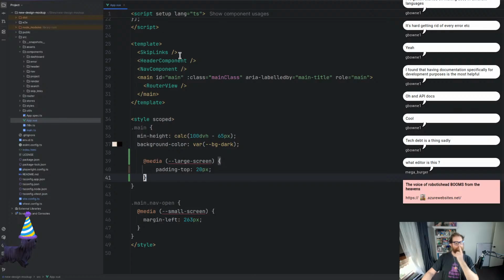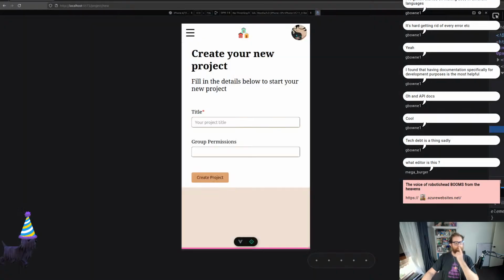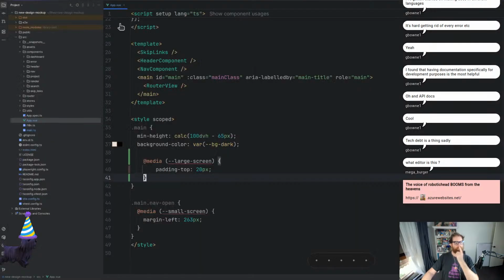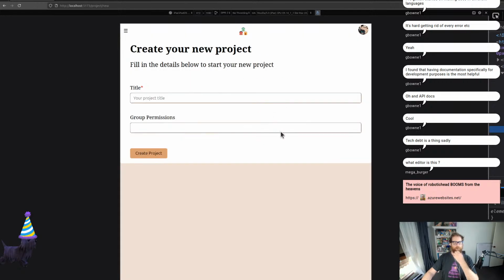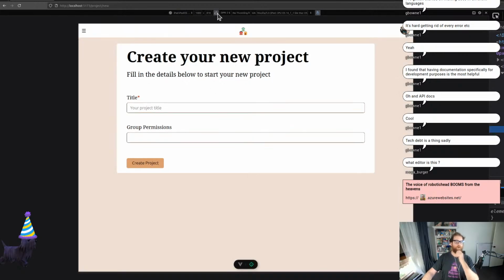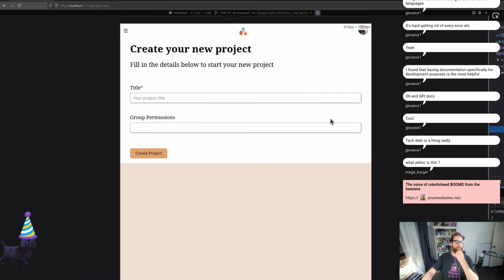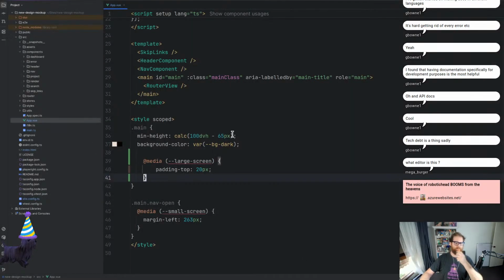What I want to do is go to the card now. Actually, I want to see what this looks like on a tablet first. So if we go iPad. Yeah, okay. If we switch it, boom. All right, cool. No, I'm happy with that. And we can adjust the padding depending if it's a small screen or larger.